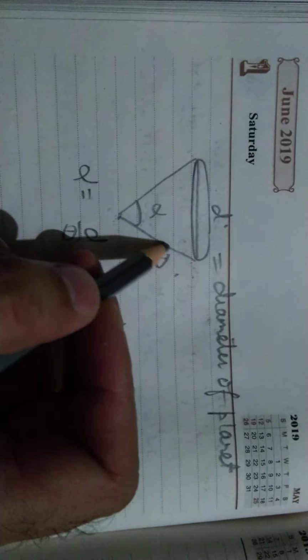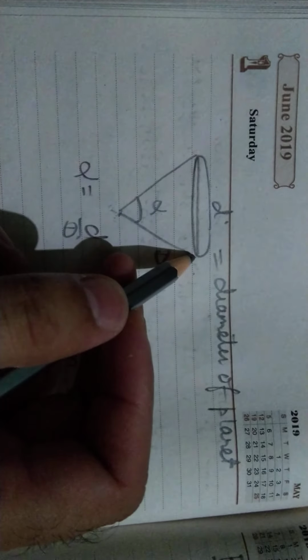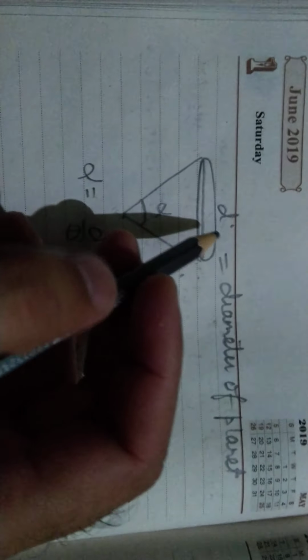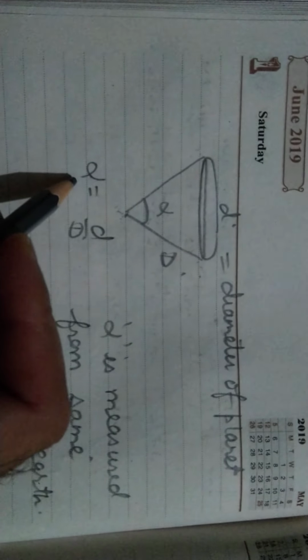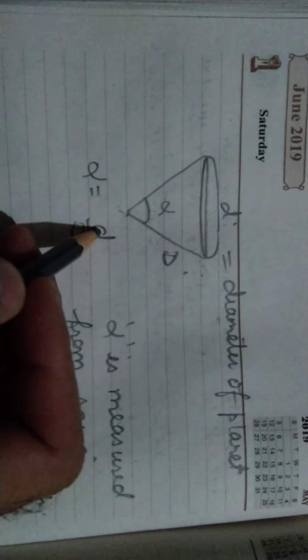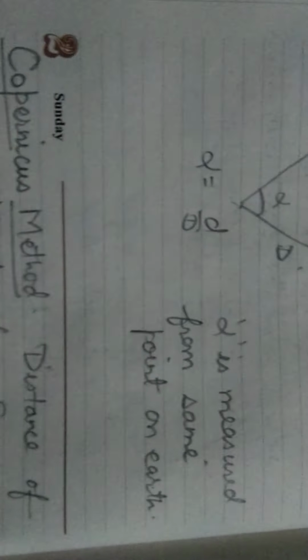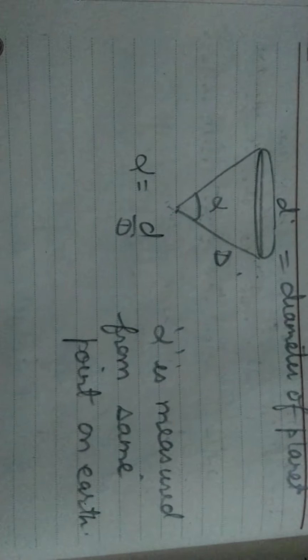Now we have already calculated the distance of the star from earth. So we have this d. Now we want this diameter. We are actually looking for the diameter of the star. If we have measured this angle, and this thing we have already calculated in the first part, we can get the diameter of the star. So in this way, with the help of the parallax method, we can calculate the distance of the star and we can calculate the diameter of the star.